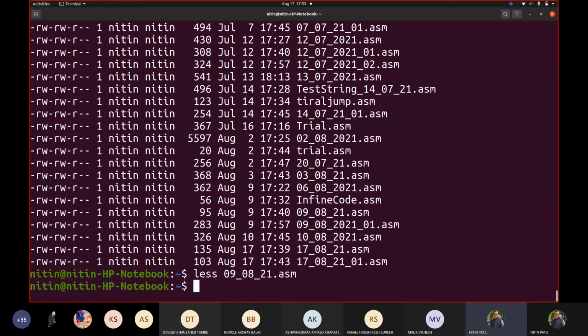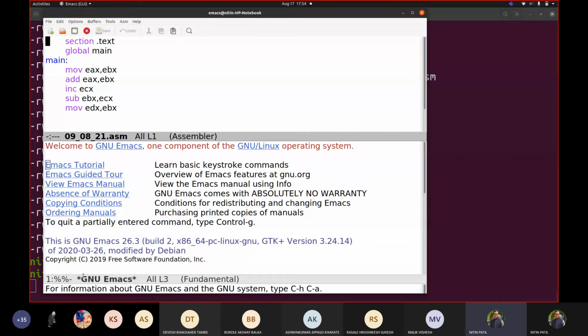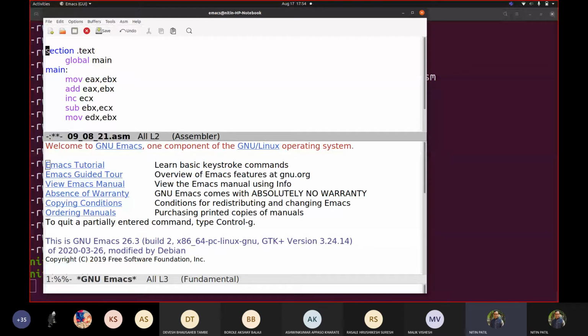Let me edit this code. Now what I'm doing is I'm showing you at the same time the symbol table picture which we created through Excel, on the other machine. Now suppose you have, how will you start adding the entries into the symbol table?